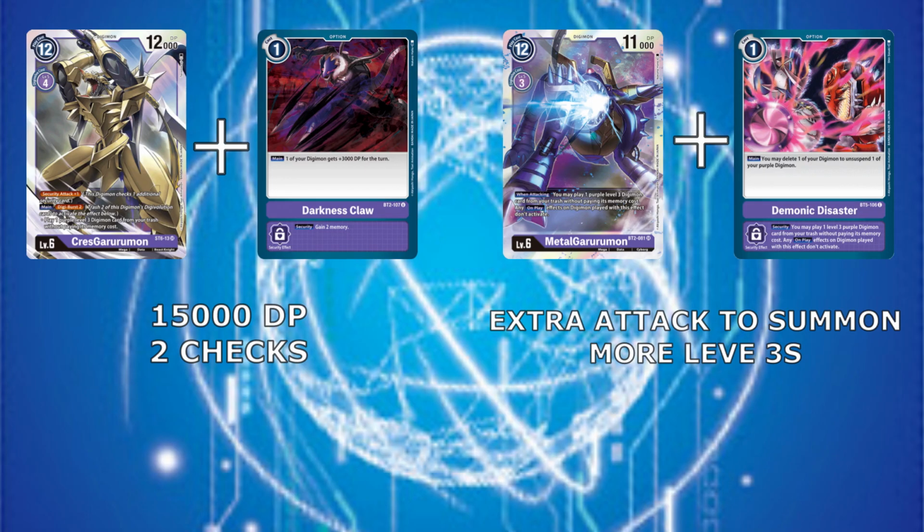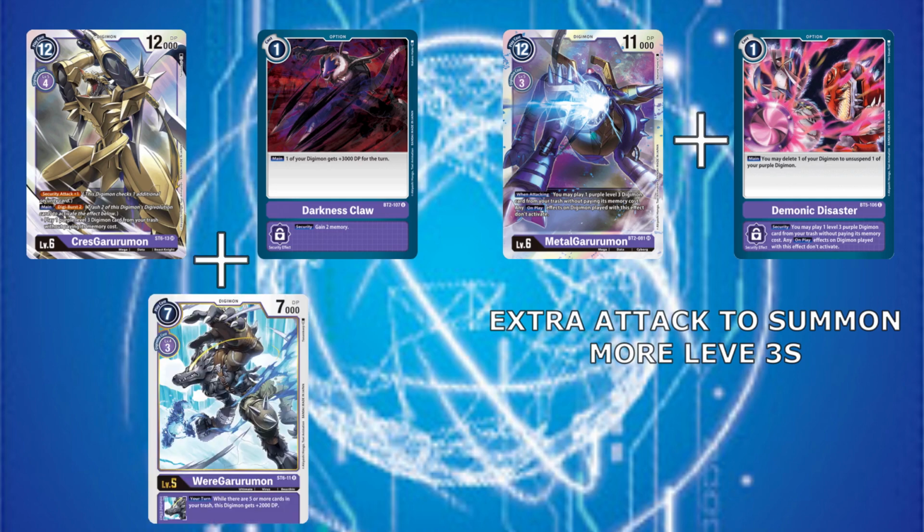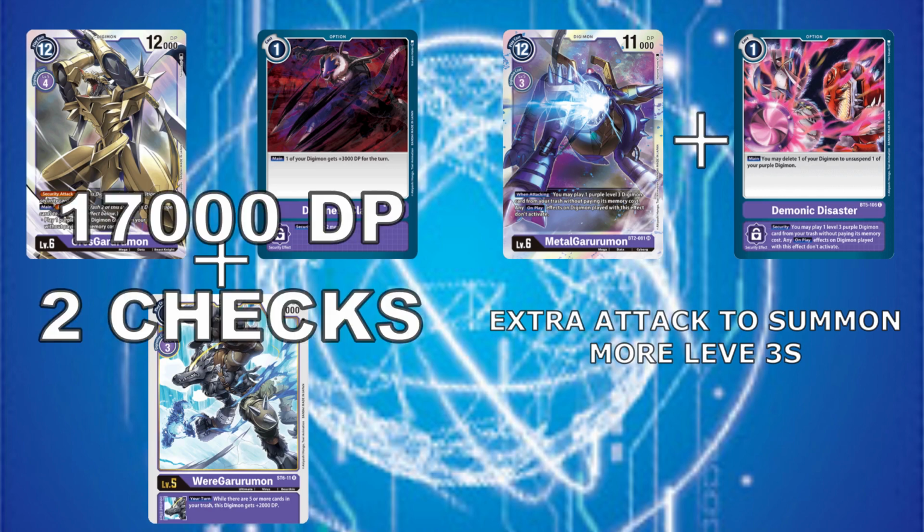You can add Demonic Disaster, which can help Metal Garurumon play more level 3s, and also Darkness Claw, which puts your Crest Garurumon at 15,000 DP, enabling it to scale past most cards in the game. In fact, if there's an SD6 Were Garurumon under it and you manage to build your trash past 5 cards, you will actually have 17,000 DP.